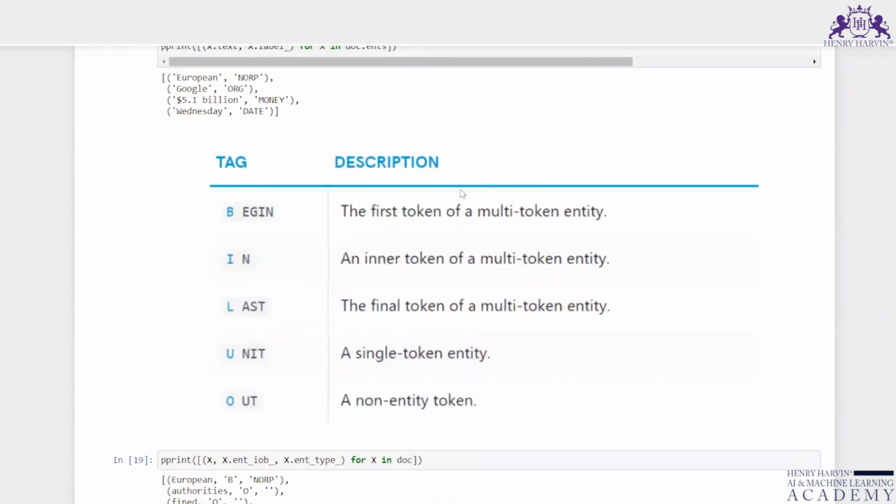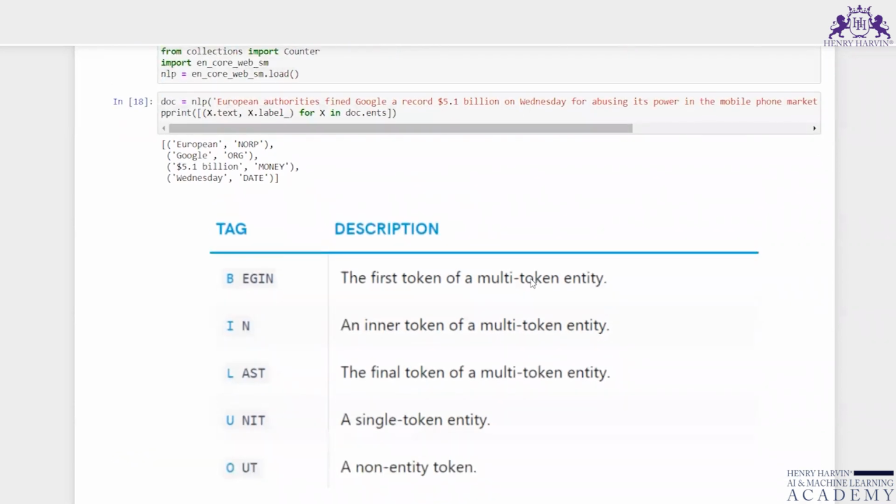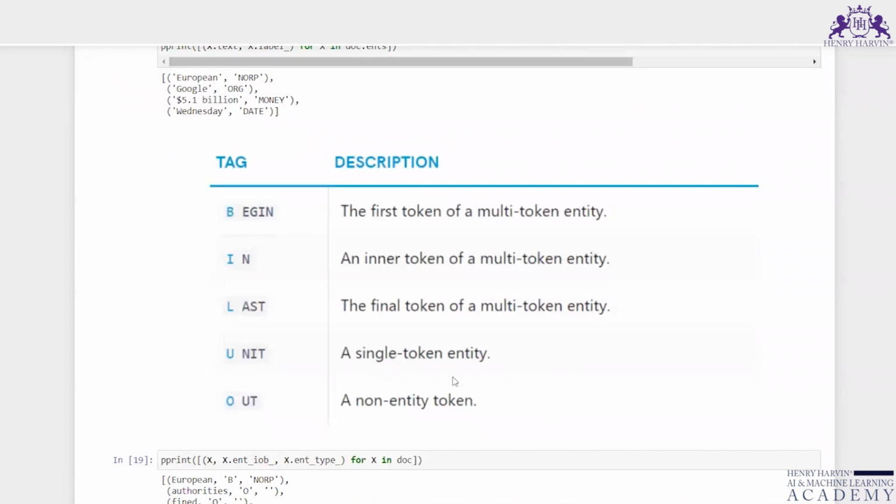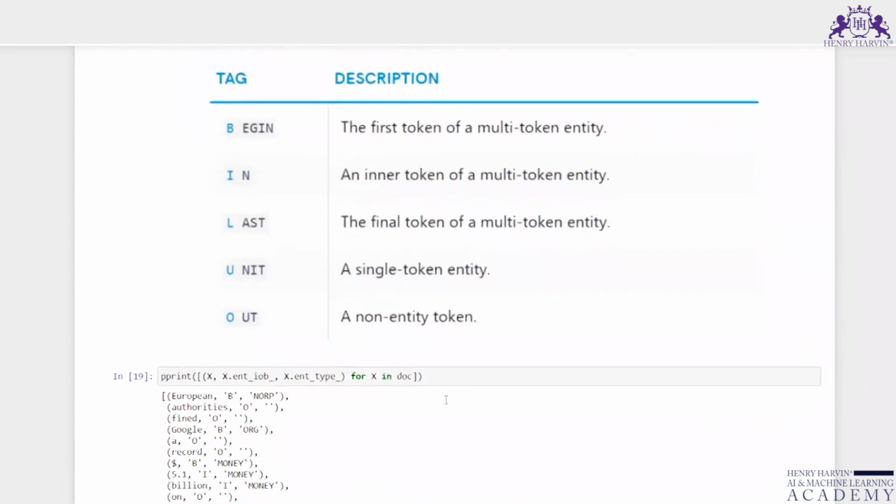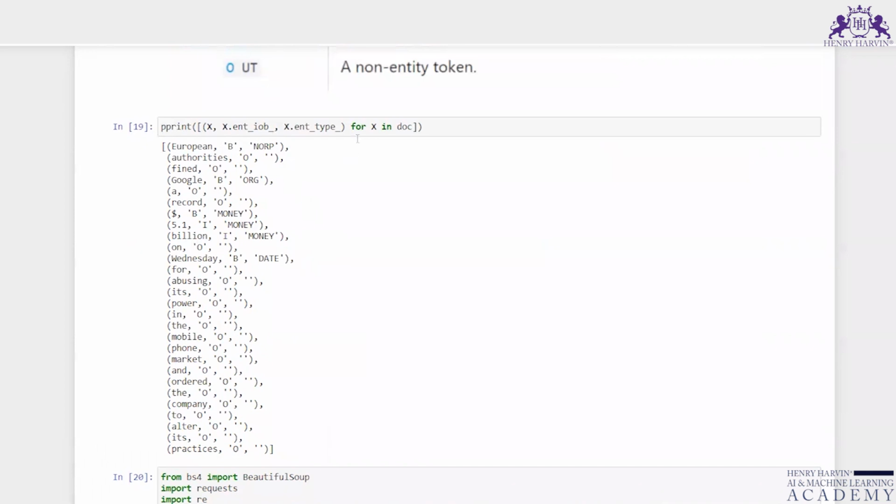So you can see the tag as well as the description over here, right? So the first token of a multi-token entity, an inner token of a multi-token entity, the final token of a multi-token entity, single token entity, non-entity token, right? And then I'm just trying to get the output, right?